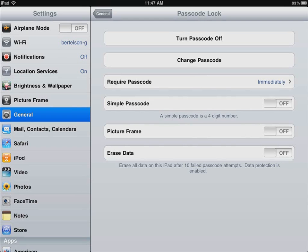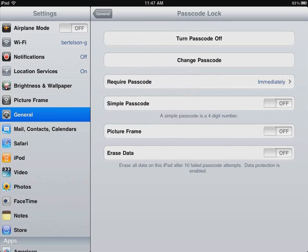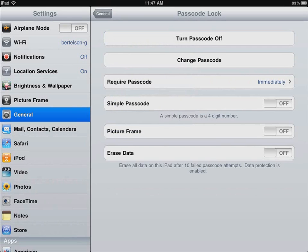If you want to change your passcode, which is a good idea periodically, you touch the Change Passcode button, enter your old one, and it will prompt you for a new one. Again, if you want to turn off the passcode, you touch the Turn Off Passcode button, enter the old one, and then you can turn that passcode off.